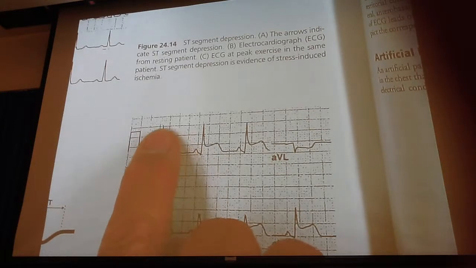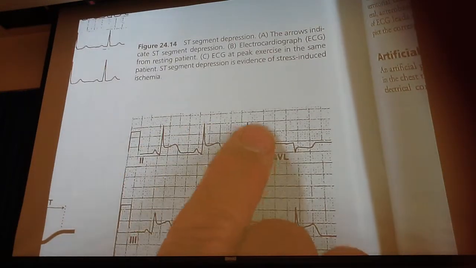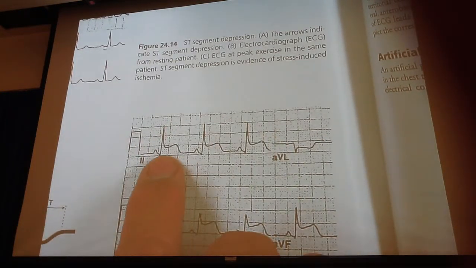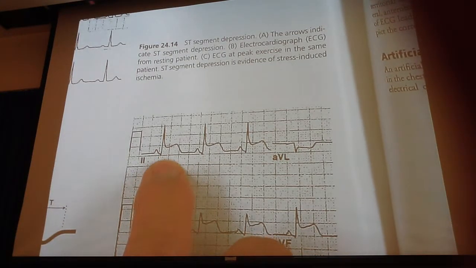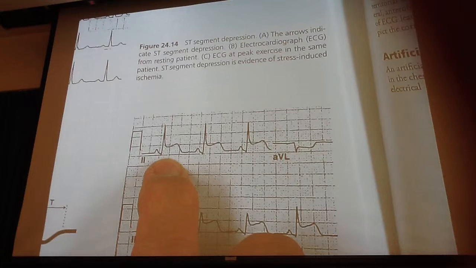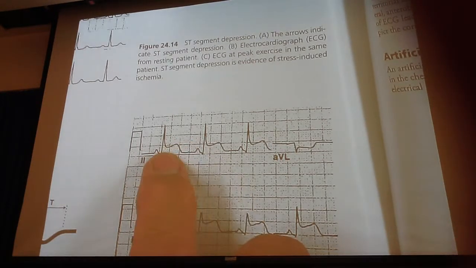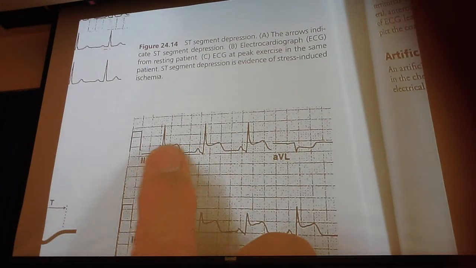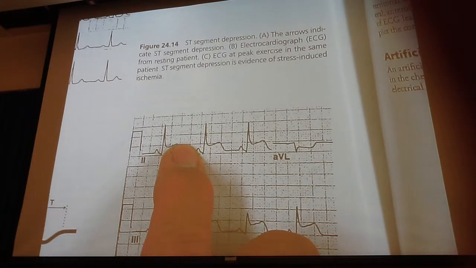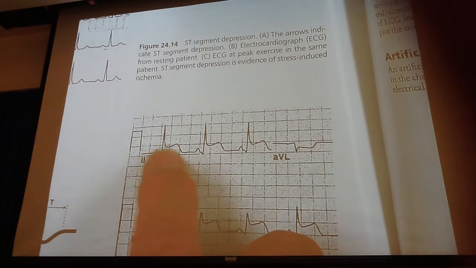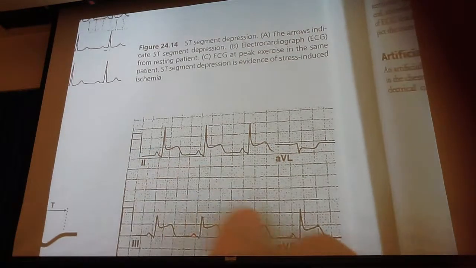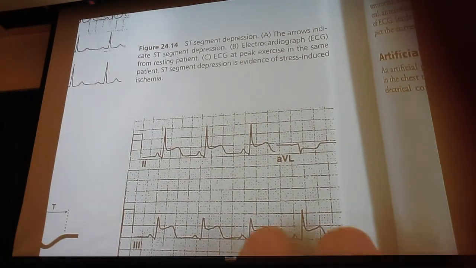Well, this is the R wave up here. So the R is your peak, so that's okay. This is the Q wave. When you start seeing Q waves, that's a sign that you have myocardial injury. When you see an elevated ST segment, okay, now you have acute myocardial infarction. Okay? So Q waves and elevated ST segments are not usually something that you want to see.